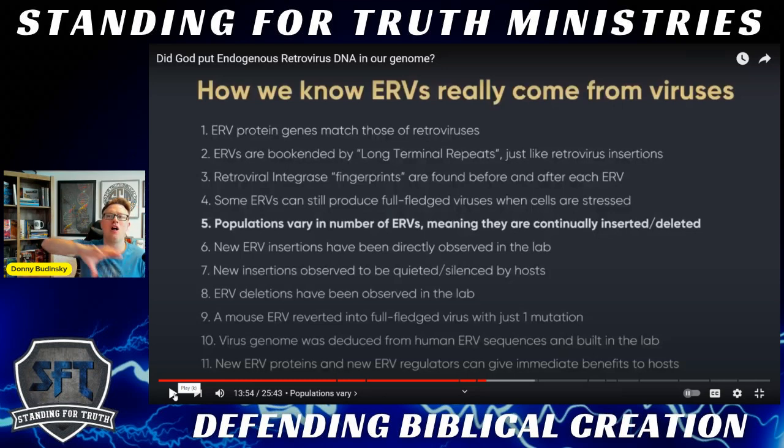What if they were all truly the result of ancient viral infections in past ancestors, and they've been passed down throughout evolutionary history? Then yes, it would be very difficult and challenging for us as biblical creationists to explain the nested hierarchical patterns. Okay, the patterns that these ERV and ERV-like sequences fall out into. Yeah, that'd be a little more challenging. But if they're created units of DNA function for the most part, then it's easy.